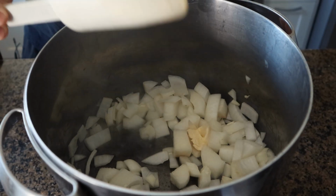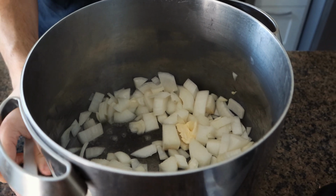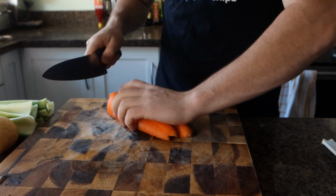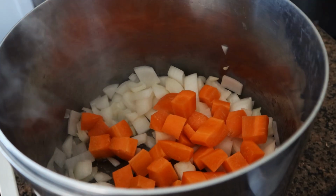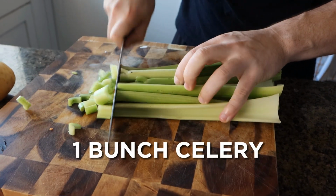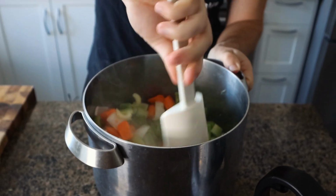Just gonna cook them for a couple minutes while we're chopping the other vegetables and they're gonna get nice and soft and translucent. You don't need to be fancy here. Just make them soup-sized mouthfuls. Same thing, carrot and a ton of celery because it's low calorie and super filling. This is the start of really every great soup or stew that you've ever heard of. There's a French word for it called mirepoix.